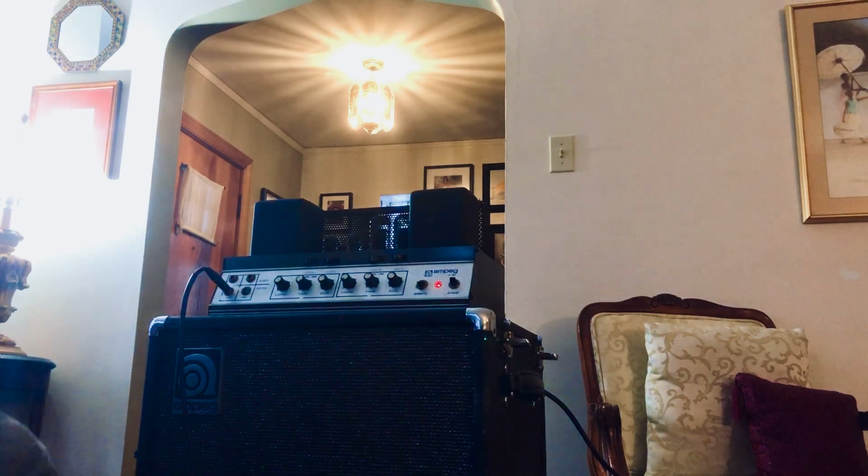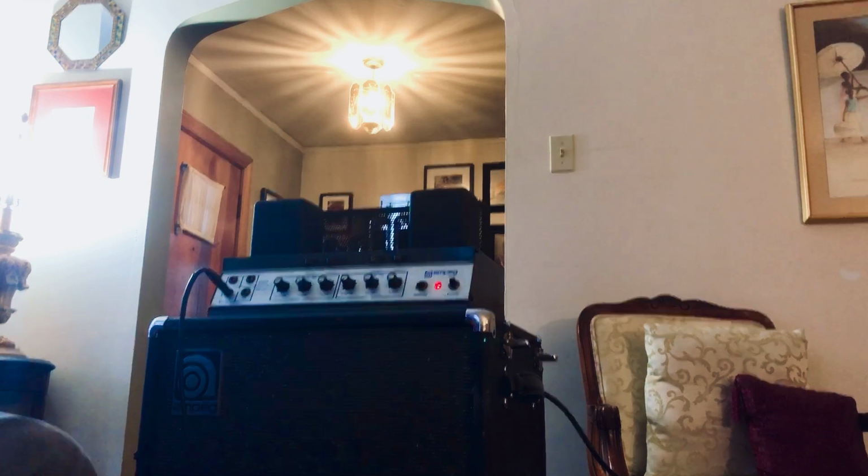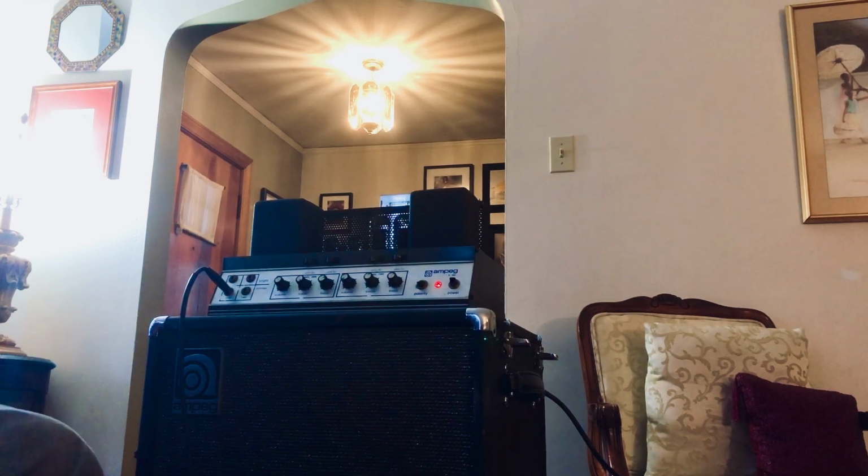Okay, so I'm going to try to go through this Ampeg B15N. I put a new speaker in it, and I'm going to sell it with the original speaker and the new speaker. The original speaker sounded kind of crackly and worn out.